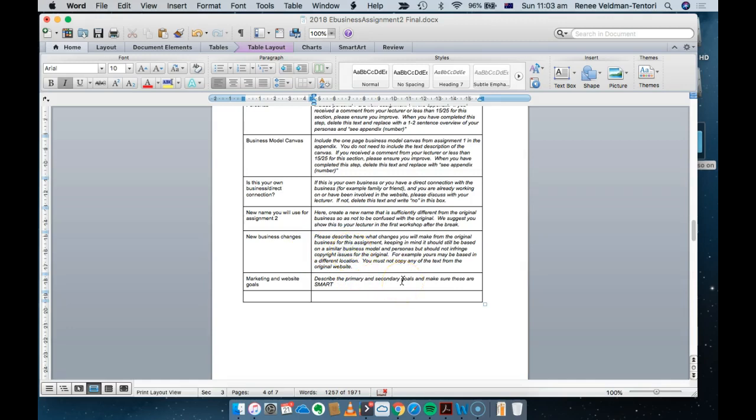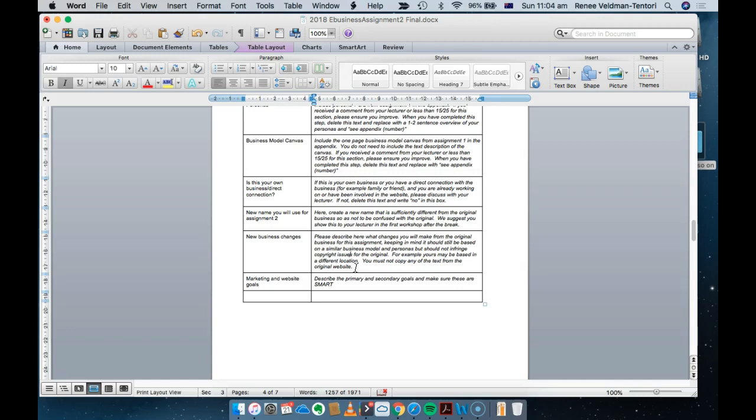So if you did the analysis of, say, a restaurant and you thought they were doing a great job at what they were currently doing, but another idea might be that they should offer kids parties, then this is where you can incorporate that kind of small change. Remember again though, if you make any changes that are major, your personas and your business model canvas still have to be relevant. So this is the section where you describe that, and understanding creating a business that doesn't directly have a problem with the copyrights of the original business is also a good skill to have.